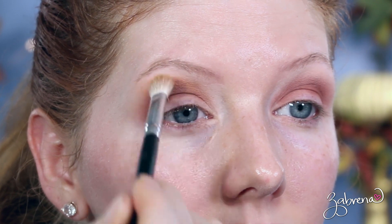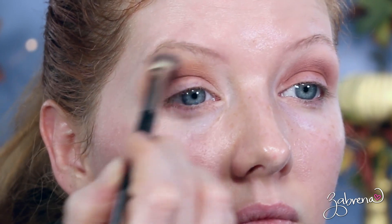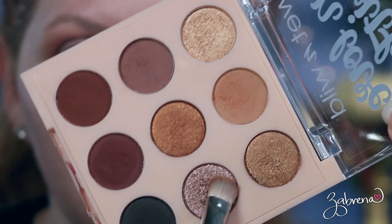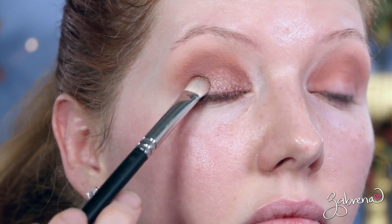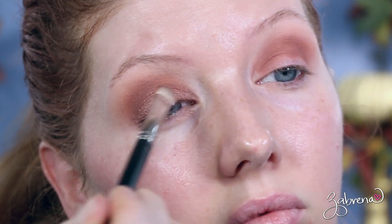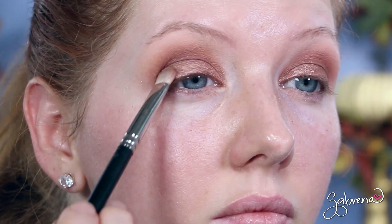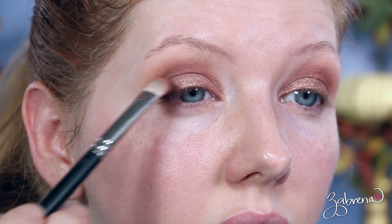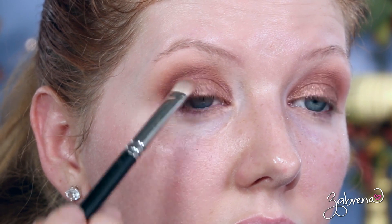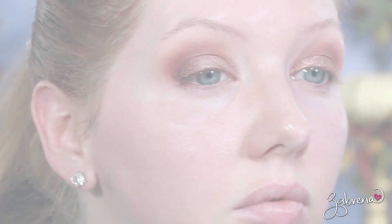Within this palette, there are no glitter-packed eyeshadows like in the first two. It's more of a mixture of mattes and shimmers — four shimmers and five mattes — and really excellent quality. If color isn't really your thing and you like more of a neutral, everyday look, I think you would just adore this palette. The quality is amazing, the color range is fantastic, and the colors really complement one another.